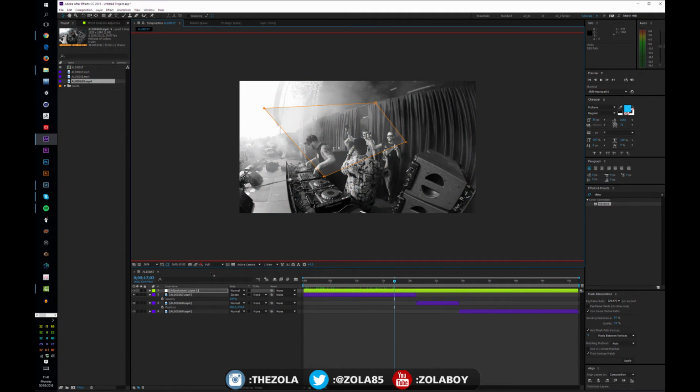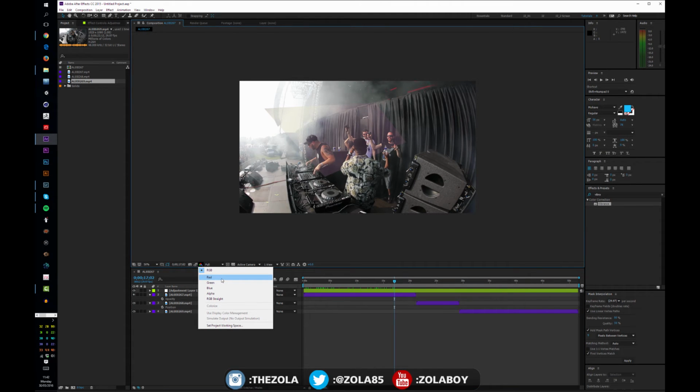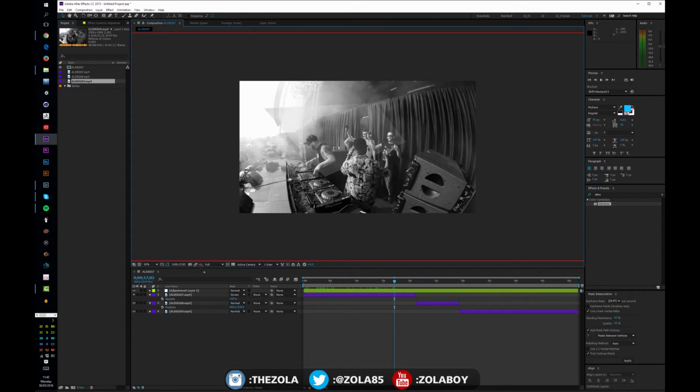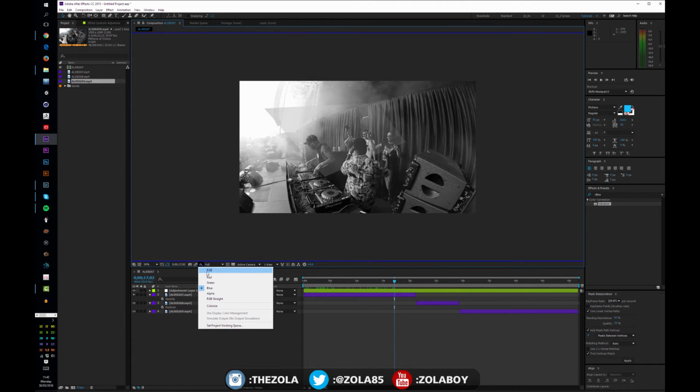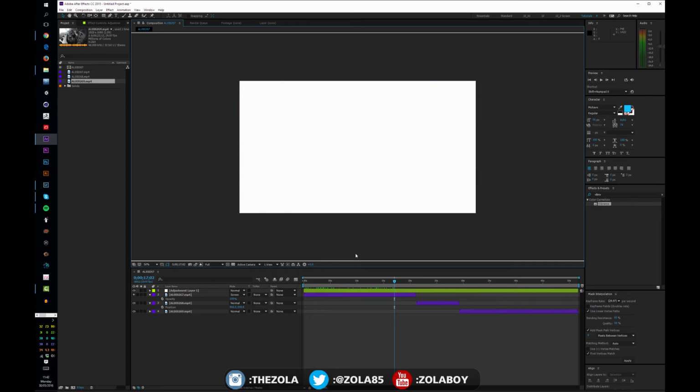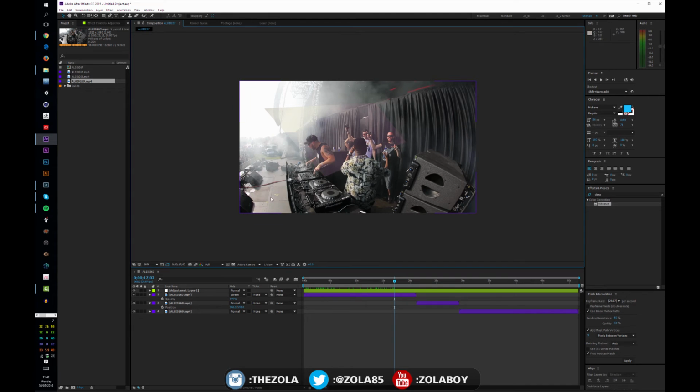The next menu is the color channels of your video. Just like in Photoshop, you can view the color information. What we have here is the RGB, which is just our normal image, but if you remember from the Photoshop tutorials, each image is made up of a red, a green, and a blue channel, and it can be useful to view these, and obviously an alpha, which is the transparency, which is at the moment all white because we can see everything. If you press Alt 1, 2 and 3, you can jump through these, and then just press Alt 1 again or 2 or whichever one you pressed to get back to RGB.